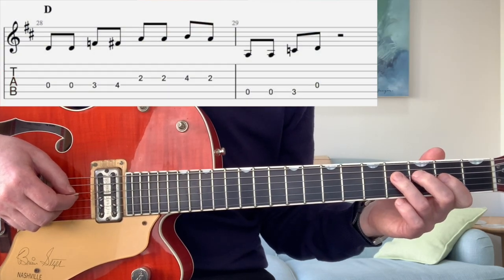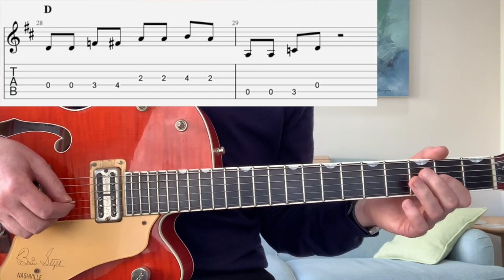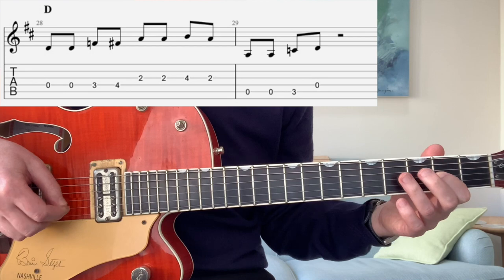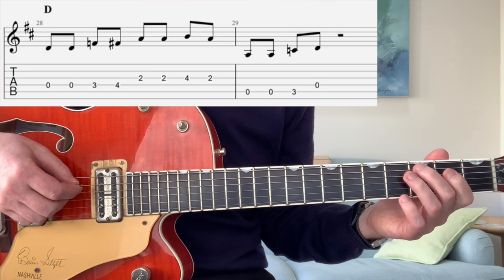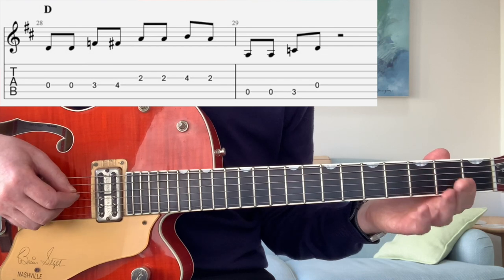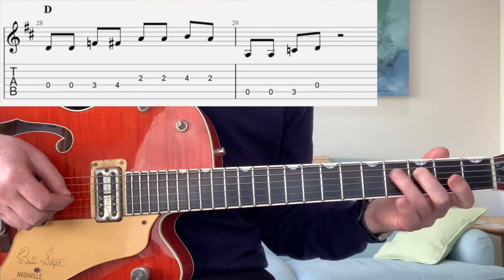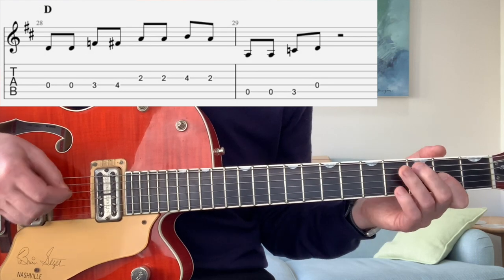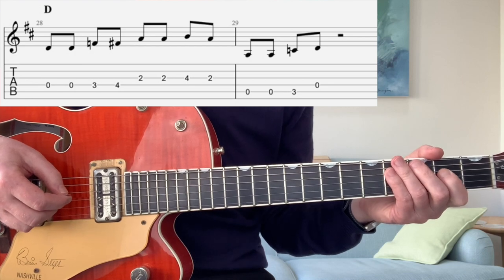Then open 3-4 on the D, 2-2-4-2 on the G, open 3 on the A, finishes on the D open. Do the whole thing.